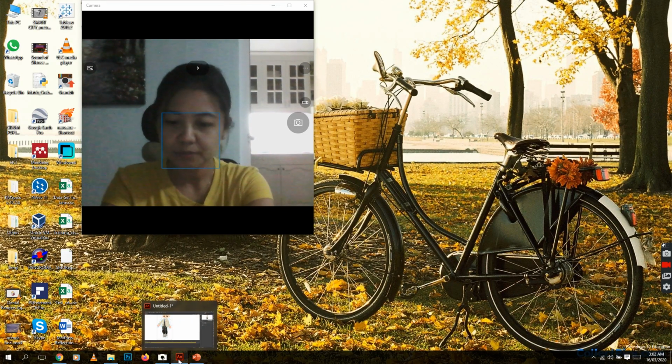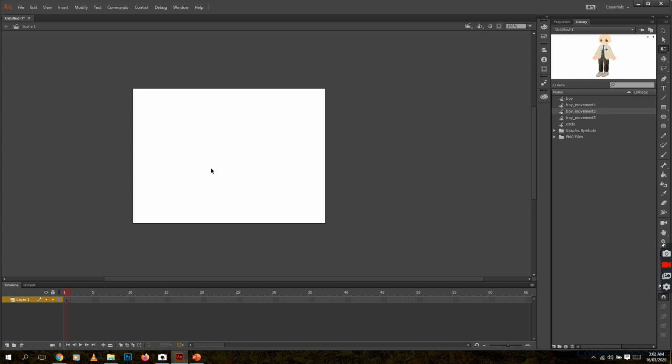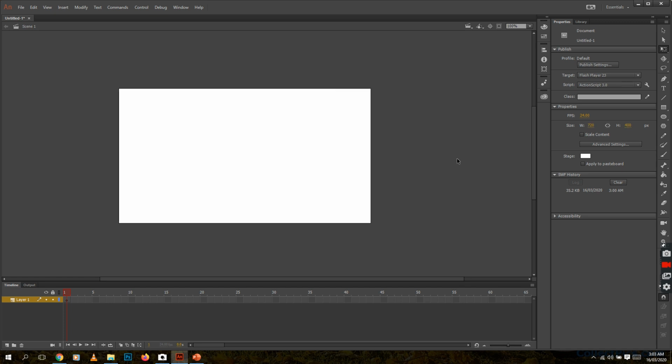To demonstrate it here, click scene 1, and you can actually adjust the size of the main stage. If you think that it's too small for you, you go to properties and then change the width to 720 and retain the height to 400.